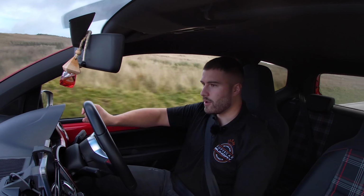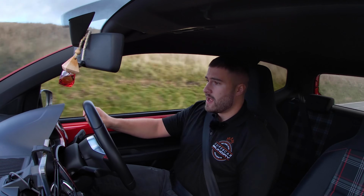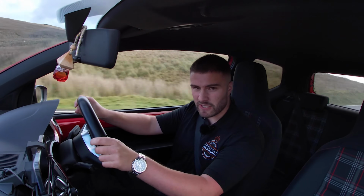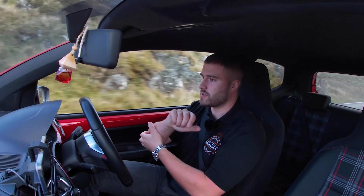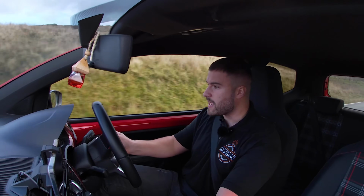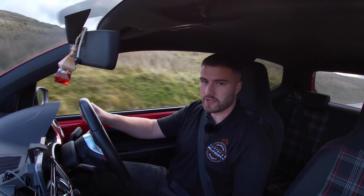Now today I'm in a little pocket rocket courtesy of Volkswagen. I'm in the Volkswagen Up GTI, 1 litre 3-cylinder turbo engine, 113 horsepower, and you're probably thinking, really? But I tell you, it goes well. I mean, it weighs what? Less than a ton, 997 kilograms to be exact. And every time I've driven this, I've been driving about 10 minutes now, I haven't stopped smiling. And fair dues, Volkswagen, you built a good car here.